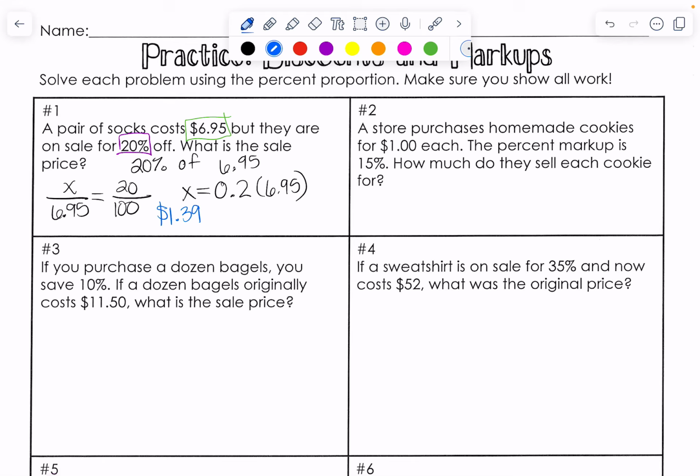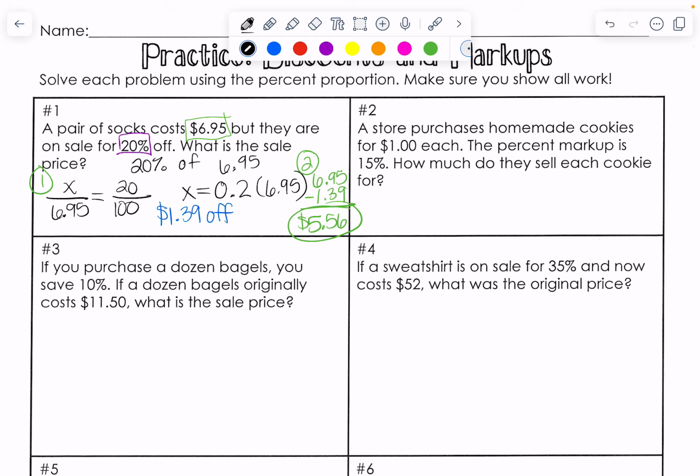So we're not done yet, but that's representing the amount you're getting off the price. So then our second step is, if the original price was $6.95 and we're getting $1.39 off, we need to subtract. That means our price is lowering, okay? And so we need to subtract that, and we end up getting a total sale price of $5.56. So these are going to be two-step problems. You're looking for that percent of the number first, and then after that, adding or subtracting from there, depending on what the problem is.